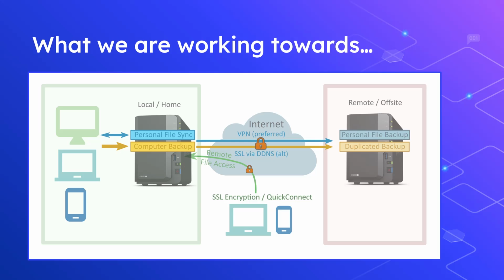The local computers on each side of the diagram will synchronize personal files and back up to their respective NAS, and each NAS will in turn replicate their backups to the opposite NAS through the internet via a VPN connection, or encrypted through SSL to a dynamic DNS name assigned to the opposite NAS, if VPN is not possible. The diagram also shows the ability of laptops, tablets, and phones to connect back to your home NAS while on the go through the internet. This allows you to retrieve your files securely and upload or update files as required. Any files shared with your friends can also be accessed this way.